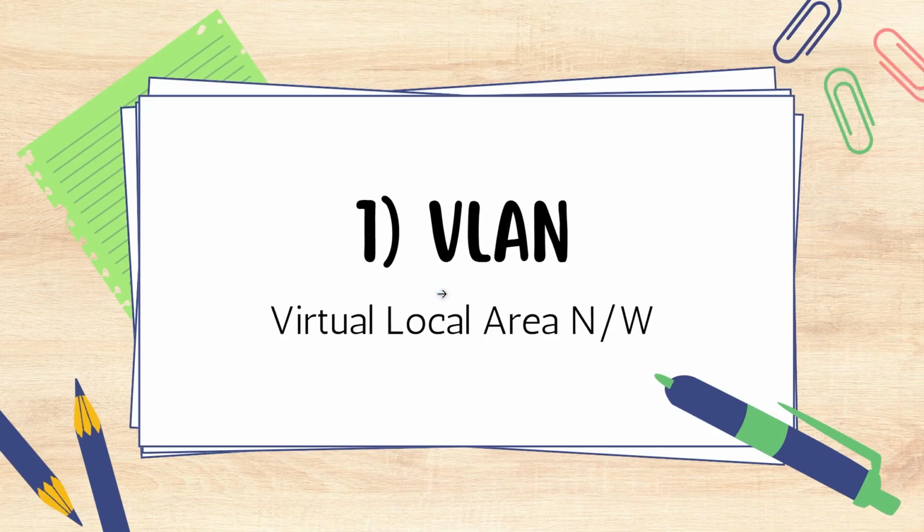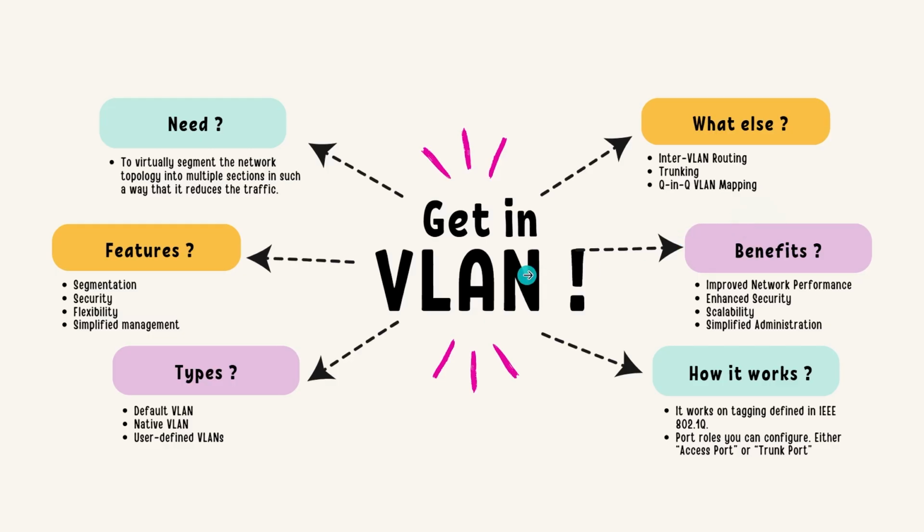So first, let's start with the VLAN. VLAN stands for Virtual Local Area Network. Before we get into the VLAN, there are several things we might want to look at first. So what is the need? Basically, we want our network to be virtually segmented. That's why we have VLAN in layer 2.